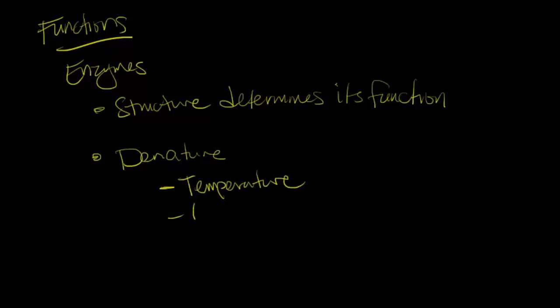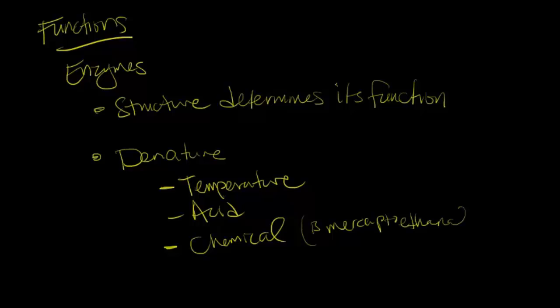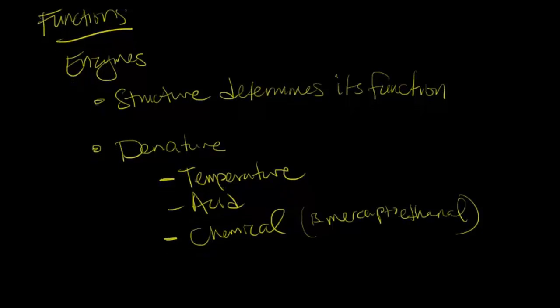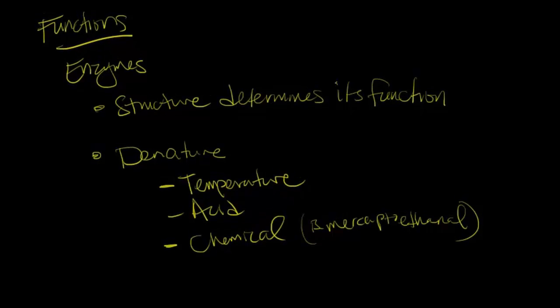like hydrogen bonds. Also, if we put them with acid, those bonds will break and the protein will denature, as well as other chemicals like beta-mercaptoethanol, and so on. Protein structure is important, once again, because the structure determines its function. If we change the amino acid through something like a mutation, or if we change the shape by doing something with the environment of that amino acid, it won't be able to do its job anymore.